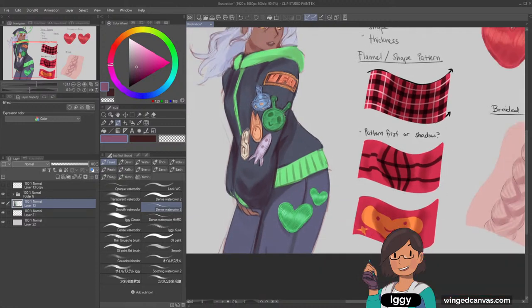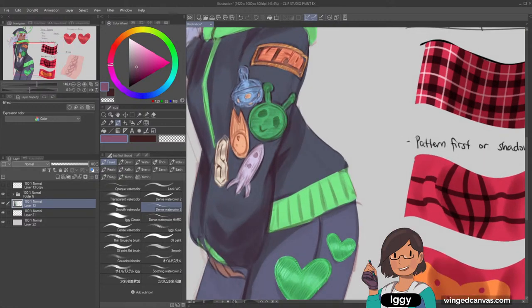So you could see, to sum up while I'm cleaning up this drawing, it's all about focusing on the contrast when you're shading. You could see now that I have the really light shadows ready, that's when I start adding the darker shadows, just like this. And I would say there's no shortcut to doing any fabric pattern. You will have to do it manually.